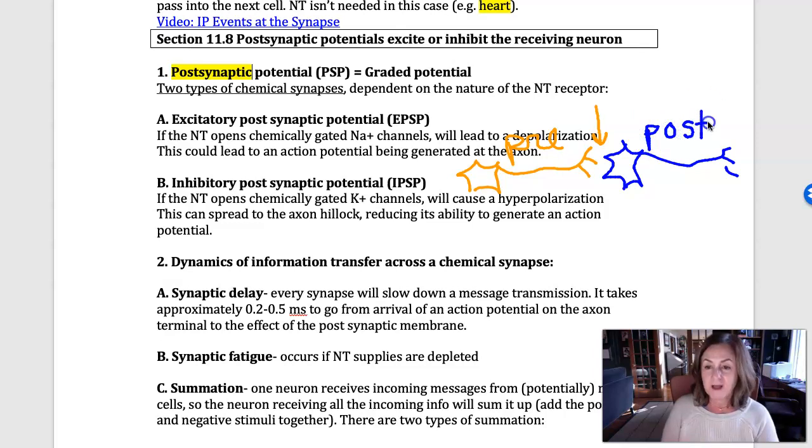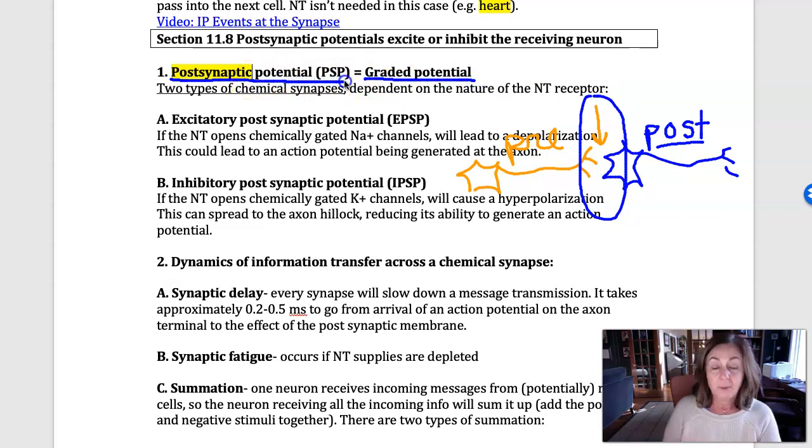And so do you see when you use this terminology, presynaptic and postsynaptic, you're talking about a synapse in between the two. Okay, because it's not like this is absolutely the postsynaptic cell. For instance, if this blue cell released neurotransmitter onto a third cell, and I was talking about the release of neurotransmitter, I'd call this the presynaptic cell. What we're talking about when we talk about the postsynaptic cell is the cell that's receiving the incoming information, right? And whatever that information is, remember we said it's a graded potential, it's also known as a postsynaptic potential. So a graded potential and a postsynaptic potential are synonyms, okay? It means the same thing.